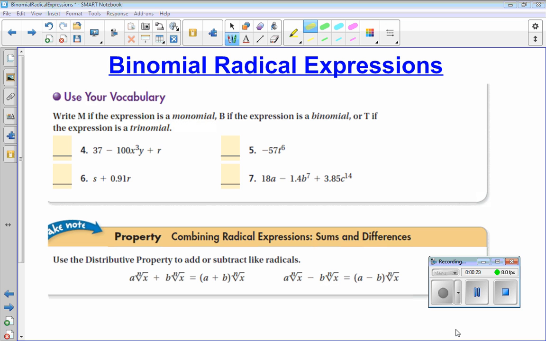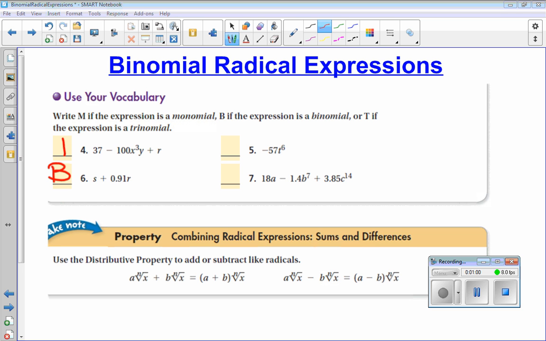That's an expression with... They don't have to have 2 variables, but there's 2 something, I agree. 2 what? There's 2 terms. He's exactly right. There are 2 terms. And which one of these, is there one or more that has 2 terms? Number 6. That one is a binomial. I agree. Okay.